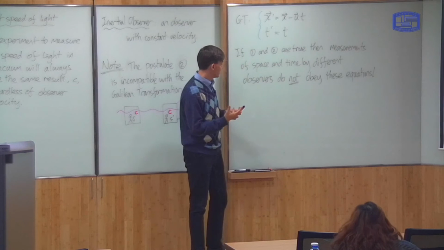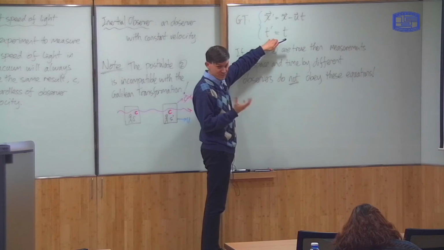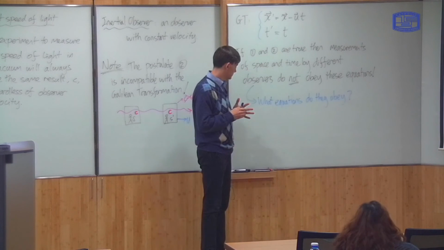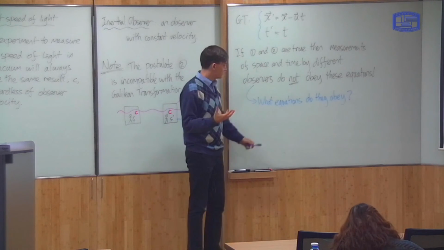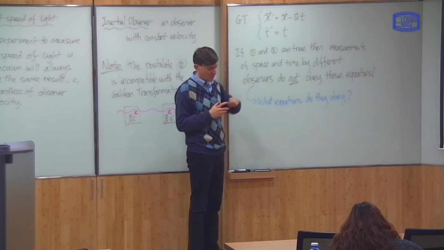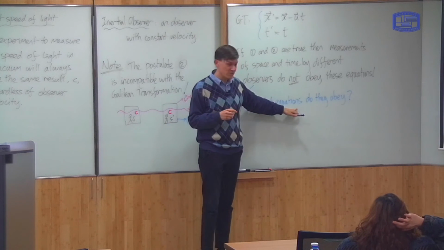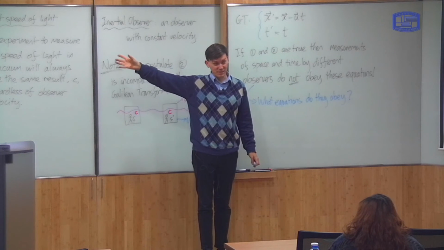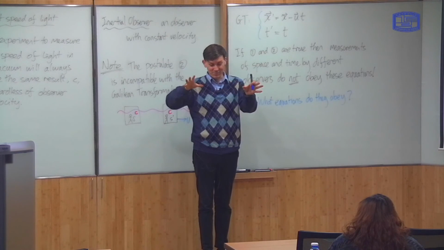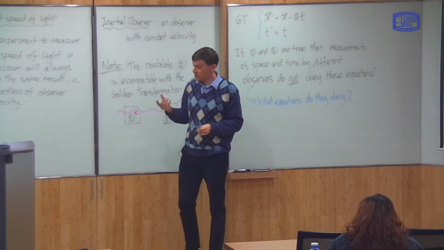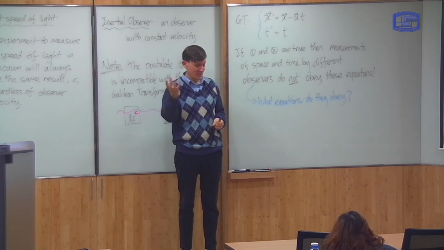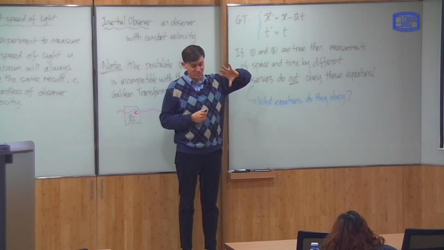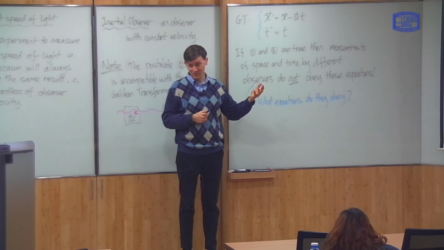Okay, and this has some important consequences. So first of all, if the measurements of space and time do not obey these equations, then what equations do they obey? So the first thing we need to do is find new equations for this kind of transformation. And the second point is that if we do make new equations, then there's no guarantee that Newtonian mechanics will still be compatible with the principle of relativity. Because when I proved that conservation of momentum is compatible with the principle of relativity, I did it using the Galilean transformation. So if the Galilean transformation is wrong, then there's no guarantee that Newton's laws are still compatible with the principle of relativity. And in fact, it turns out that they are not.